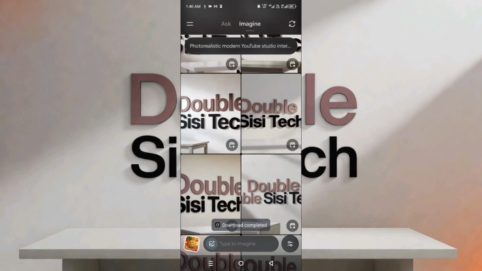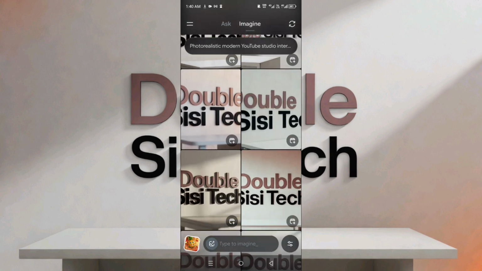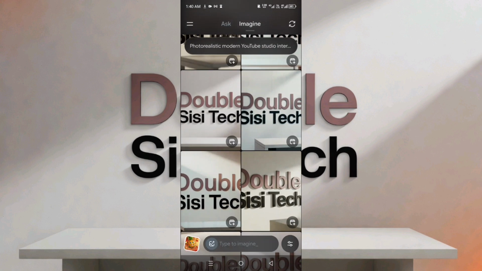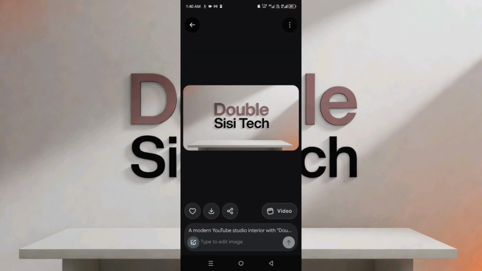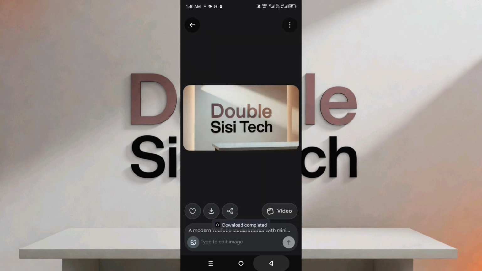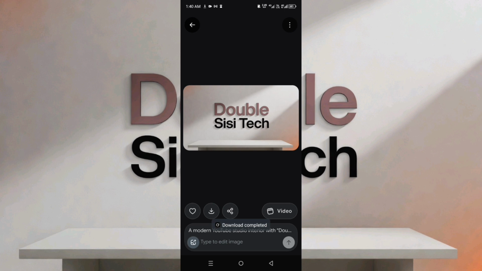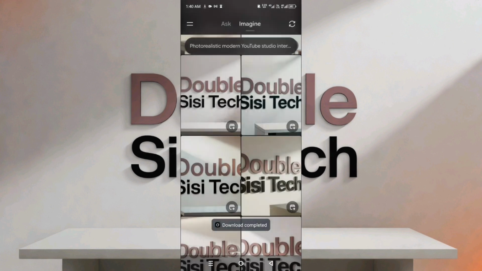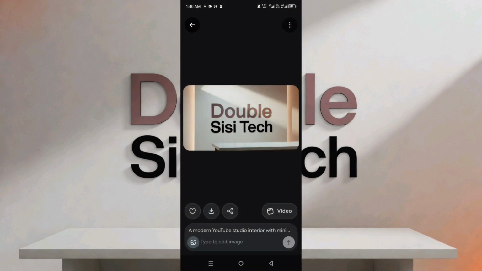Now my background images are ready because Grok AI generated a lot for me, so I'm just going to go through to see the one that I like. I think I like this one, and I'm going to go ahead and click on the download button to download it, and I'm going to use it. I like that one too. I'm going to download it too. I like this too. So just go through your images and see the ones you like so that you can download it. And when I share the prompt with you, don't forget to make it your own. You can make whatever adjustments you like to the prompt to make it your own.